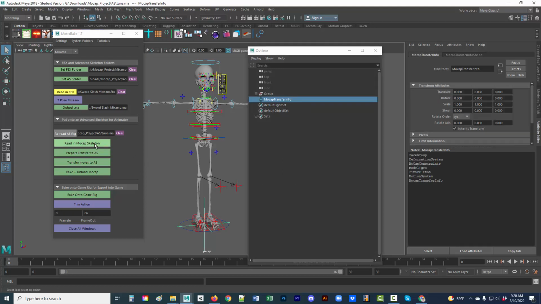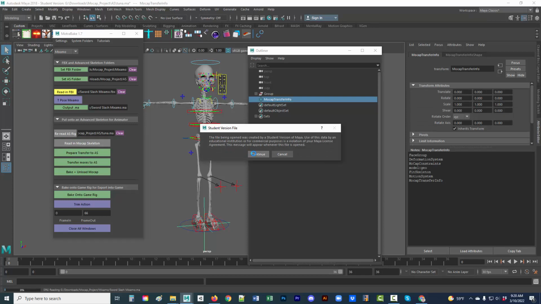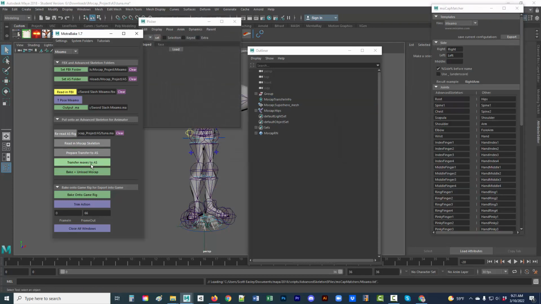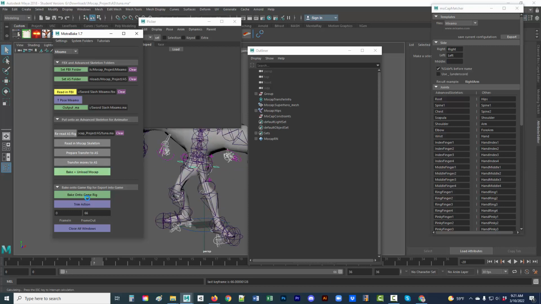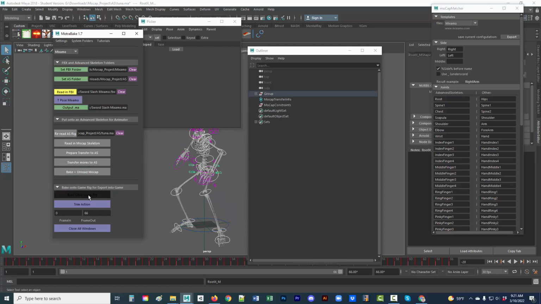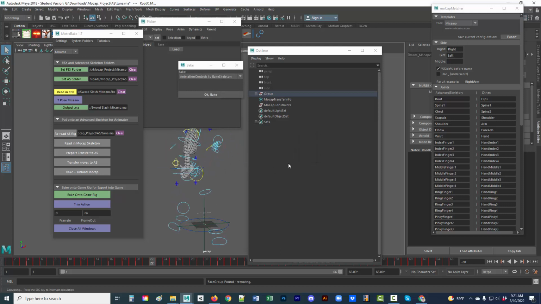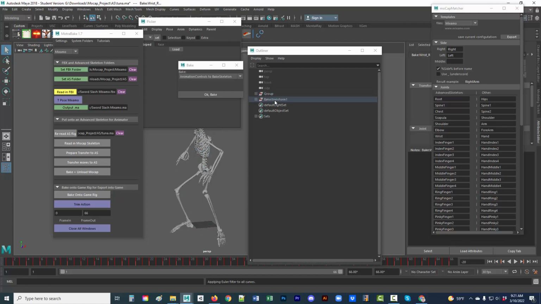So once I read in the mocap skeleton, I prepare to transfer to AS, I transfer moves to AS, bake and unload mocap, and then I bake onto the game rig. It actually does me a further service by going into mocap transfer info, getting the information of everything that needs to be deleted, including itself.